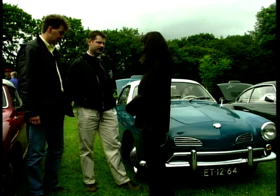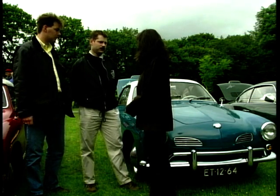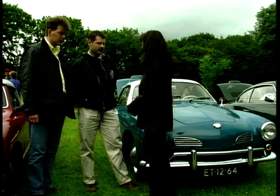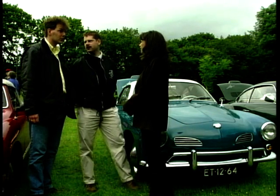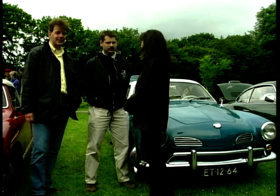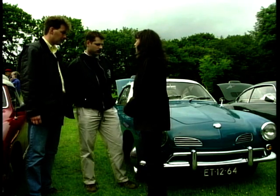Quite early. There is a type before, only it's difficult to get one because there are less of them. They had 19 years of production, didn't they? They started in, I don't know, 1955. And it finished in 74. So this is quite an early one. What marks it out as different from the early ones?